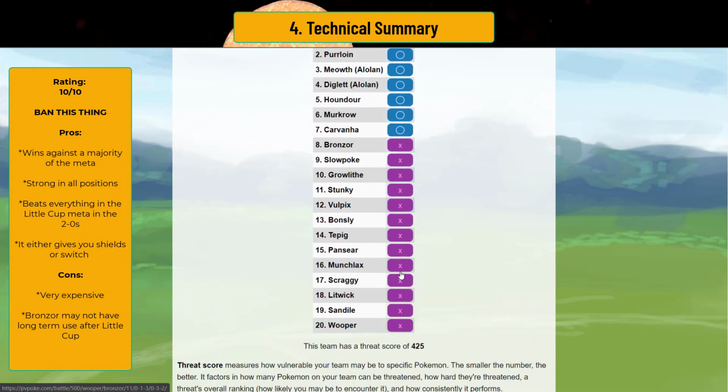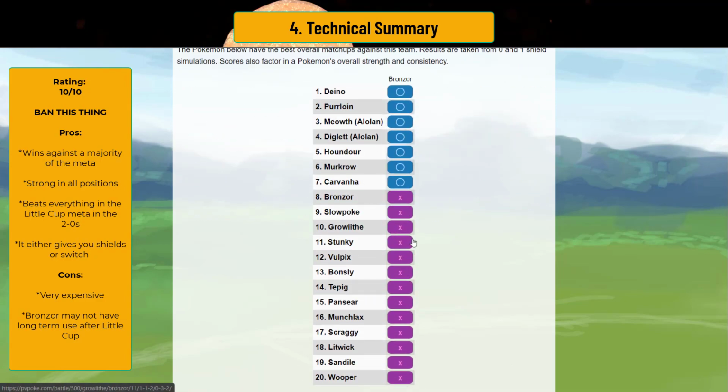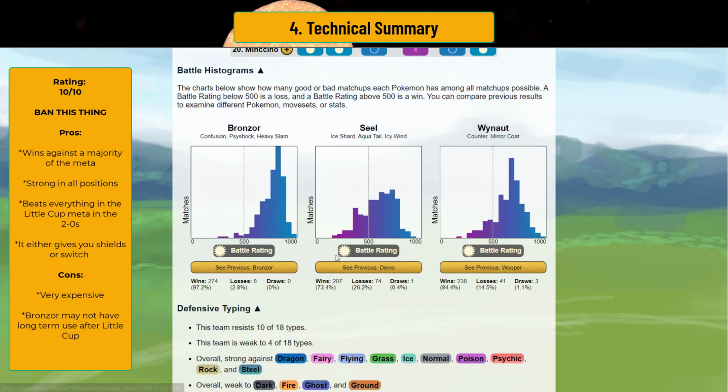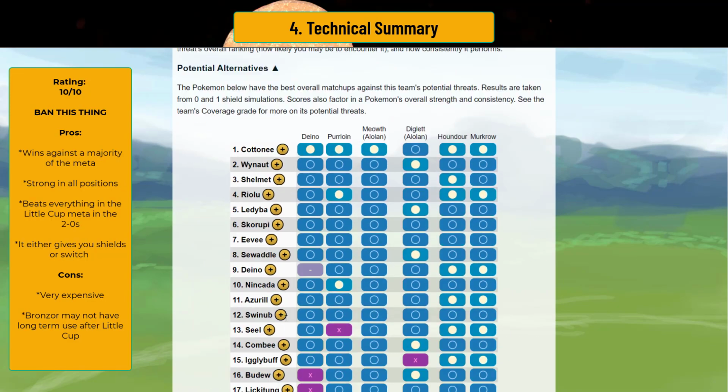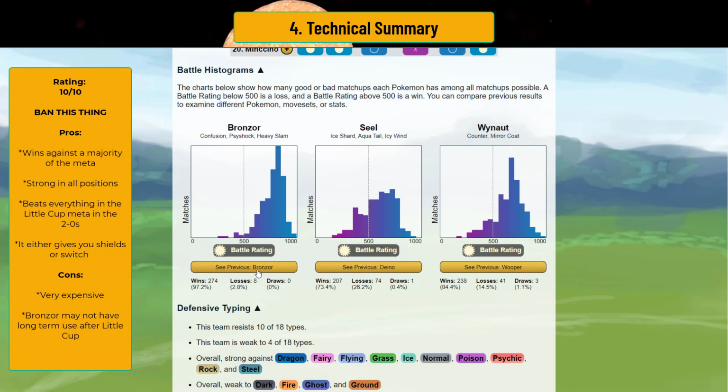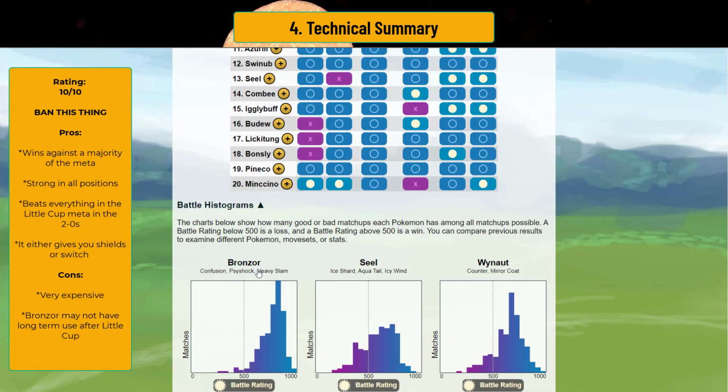Yeah, that's how good Bronzor is. There's nothing that double X's Bronzor in the meta, which is ridiculous. Bronzor alone, as you see here, wins 97%. Was doing a few simulations earlier, that's why you see Seal and Why Not. Do you see the difference? Here, it's just insane. 97% of wins. That is insanity.